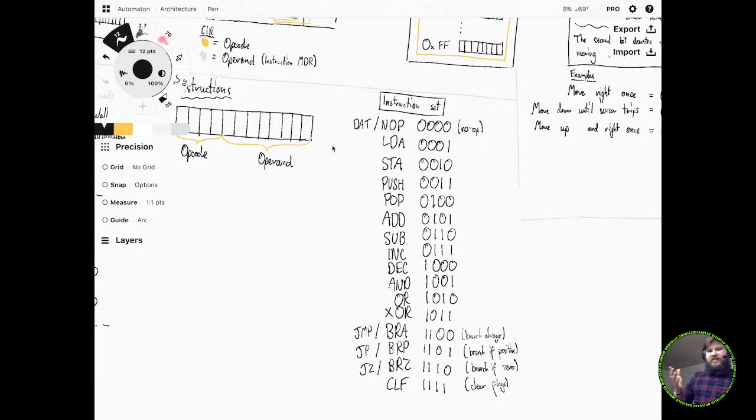Maybe we make it 256. Maybe we make it an 8-bit stack. I don't know what the convention there is. I've sort of omitted it because it wasn't something that was going to be a design decision. I knew exactly how we were going to achieve it, which is you just make a stack, right? And you have a register for the stack pointer.